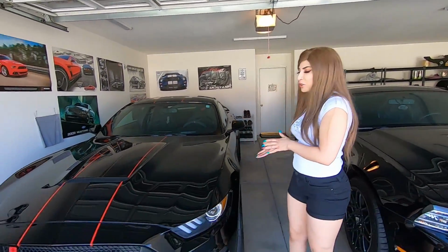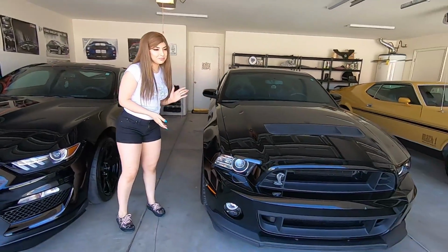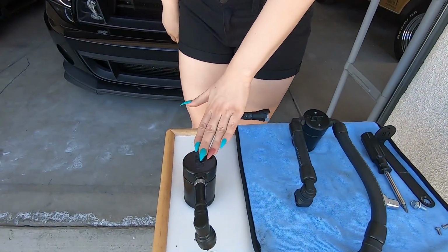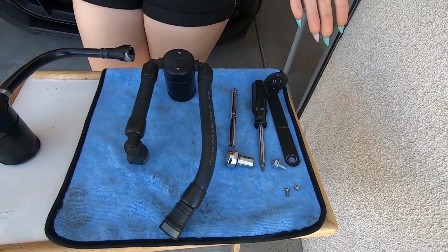So for today's video, I'm going to be installing catch cans on my car. And no, not on my 350R. I'm going to be installing them on my GT500. So I have all the parts here ready. And this is the passenger side, which doesn't require any tools, and the driver's side, which requires a few tools.